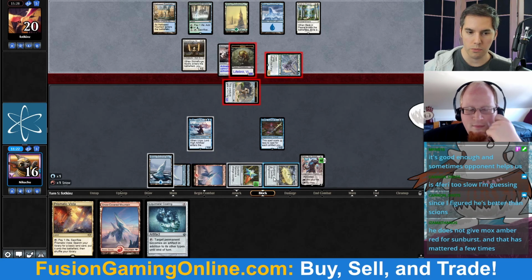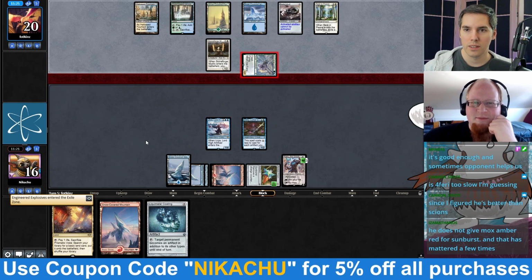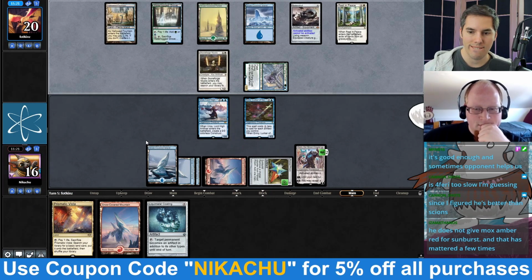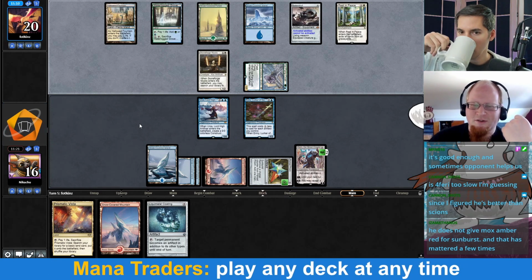Actually, we need the red mana more than, yeah. We need color. You've got blue to represent that Mystical Dispute. Well, no sword in hand. Well, it doesn't matter even if they had a sword, they couldn't use it.